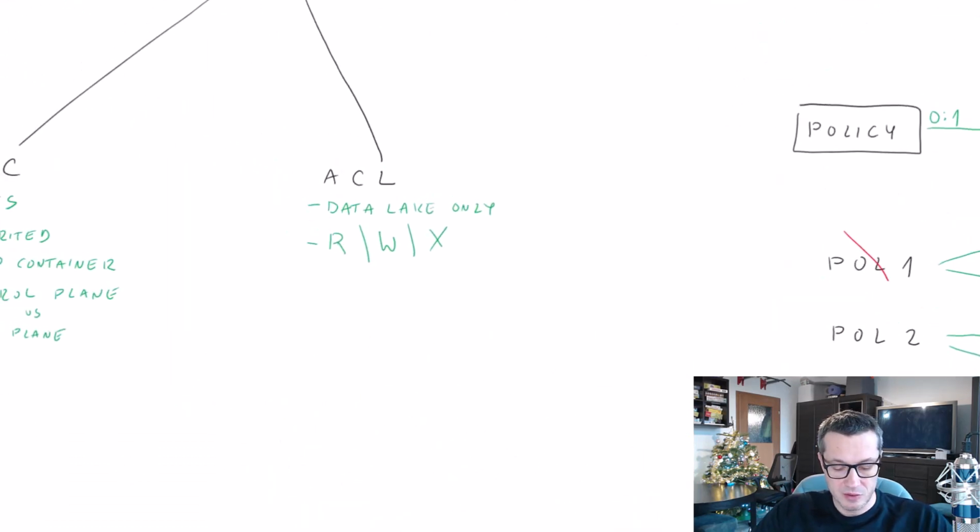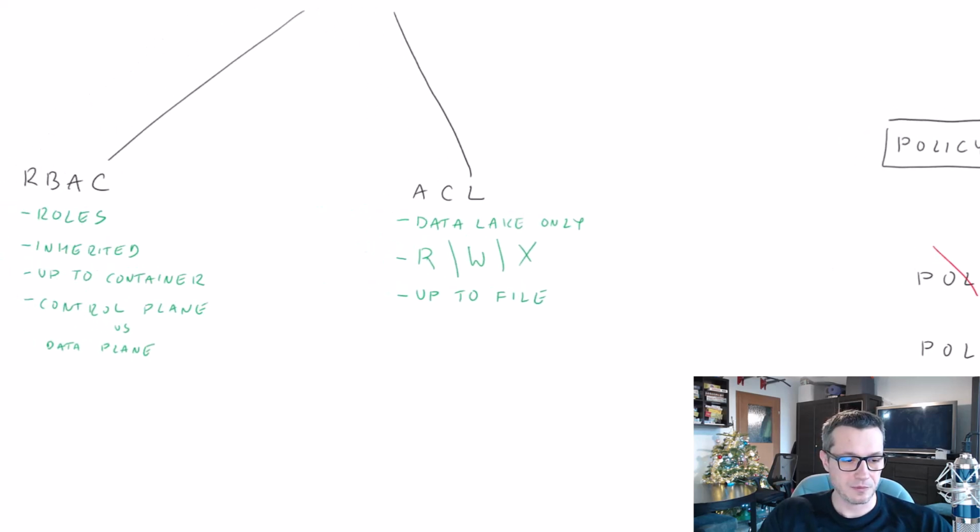All right, so that's how it looks like. And let me write two more important things about this access method. So first of all, it can be set up to a specific file, so it gives us a very granular access up to file. And actually, let's jump into Azure portal and let's see where we can set them.